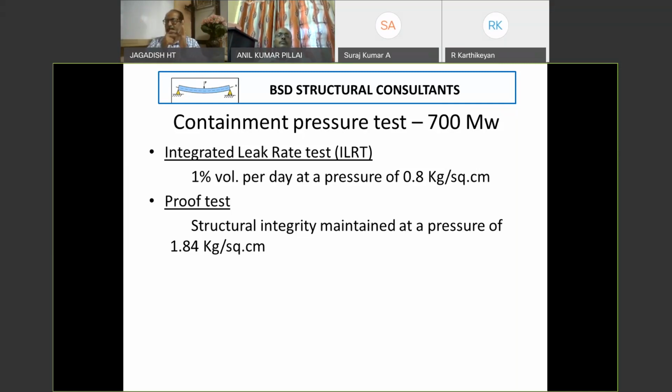But within the containment, that pipe is passing through. If there is any break of pipe, rupture of pipe here within the containment, the steam is under very high pressure and starts leaking out into the containment. Pressure on the containment increases, and it may go up to 1.84 kg per centimeter square. At that high pressure, what happens to the containment?